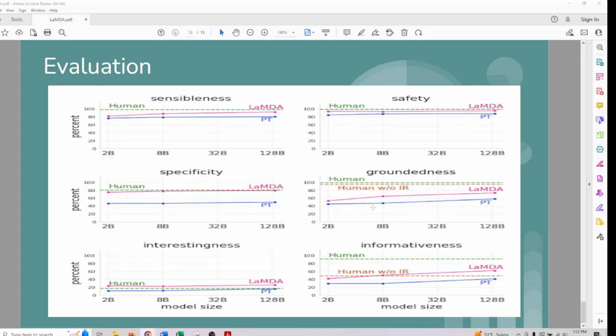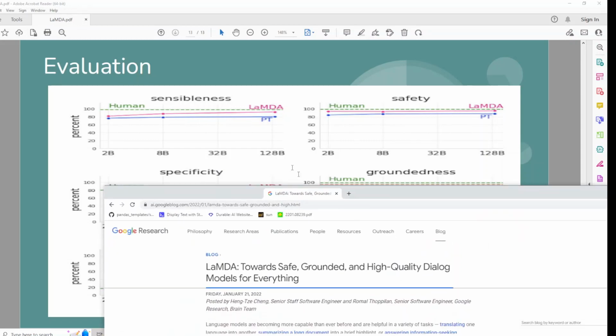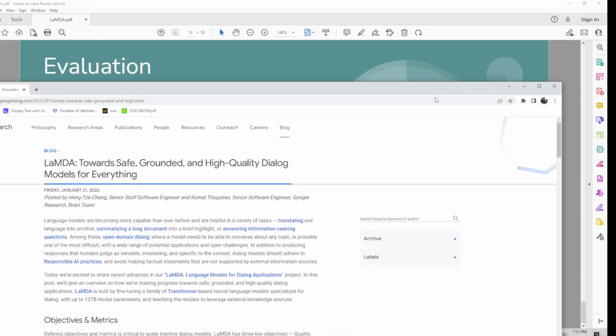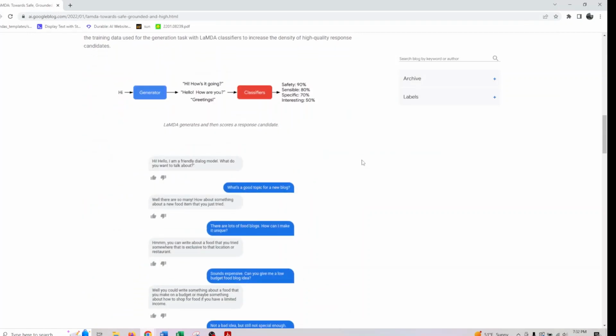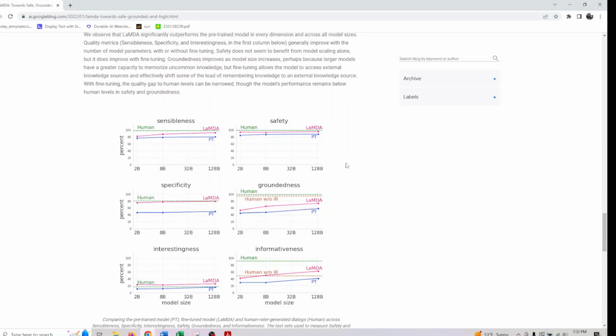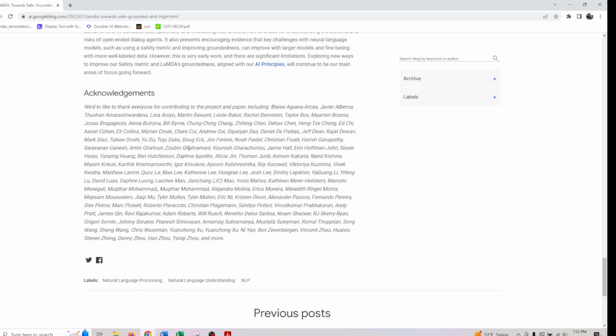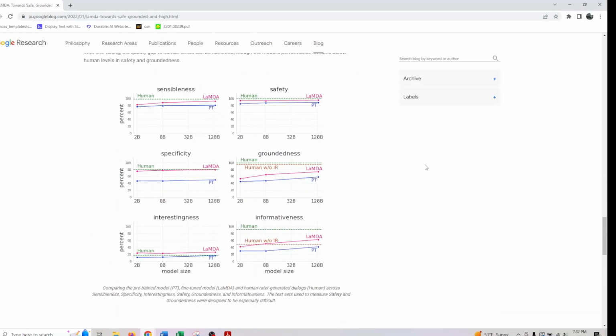And I think ultimately that's it. Let me also bring you to the LaMDA paper, which I'll be attaching in this link. It has exactly what we just read through, but in more detail. If anyone's interested in this, they are free to go ahead and read it. I hope this helped. Thank you for joining.